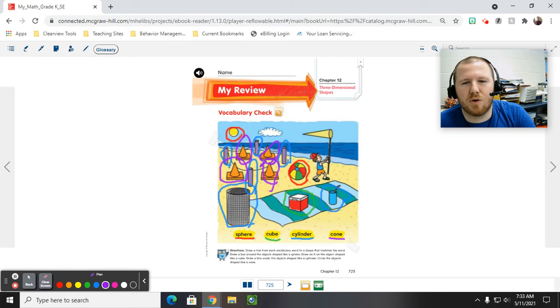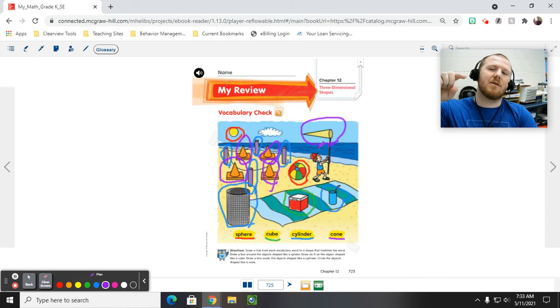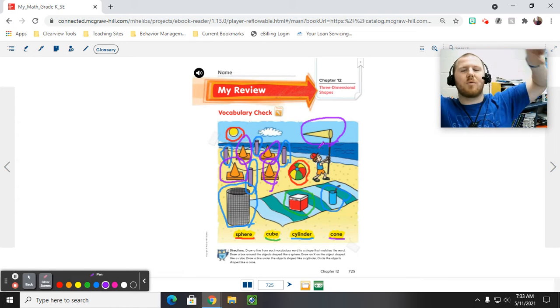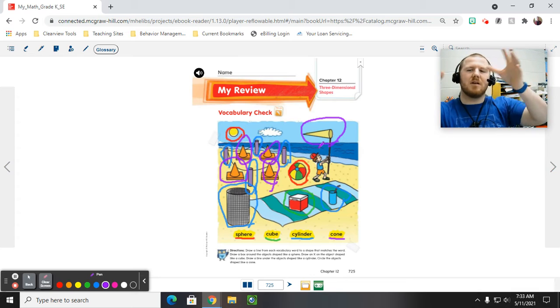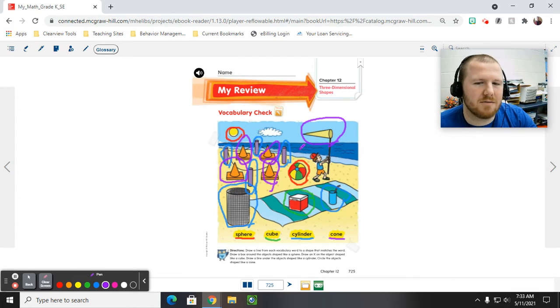But if you notice, the boy is playing with something, sometimes like a net, like if he was trying to catch a butterfly or something like that. Nets, when you wave them, have a round opening, but it trails back into a point so that it can actually fly through the air. So yes, that is also cone shaped.